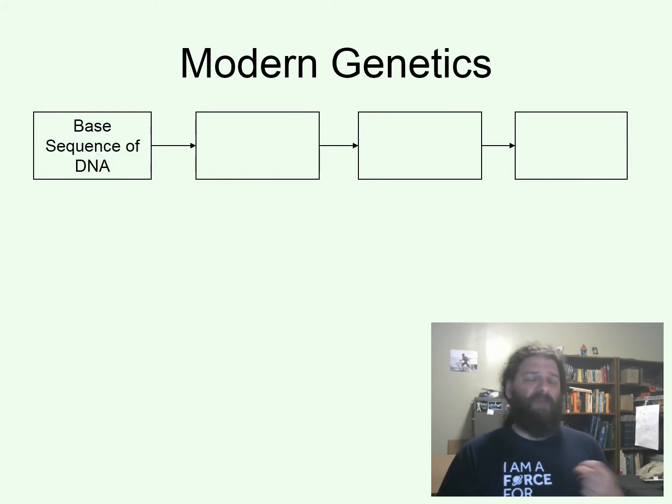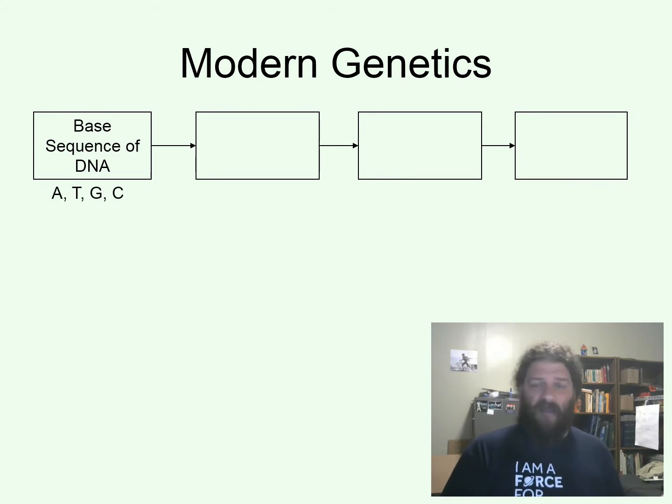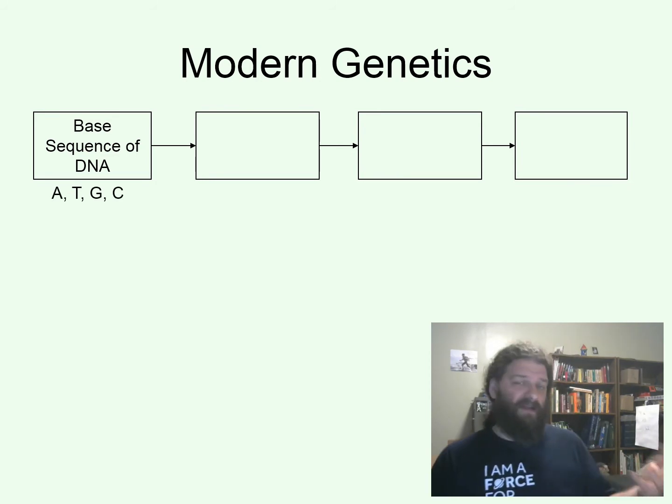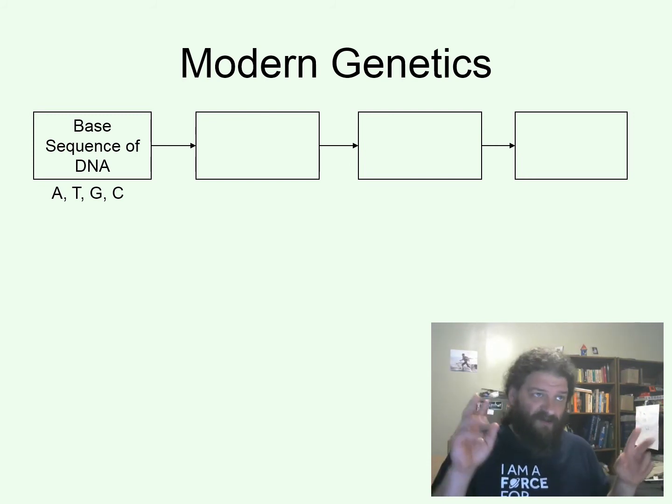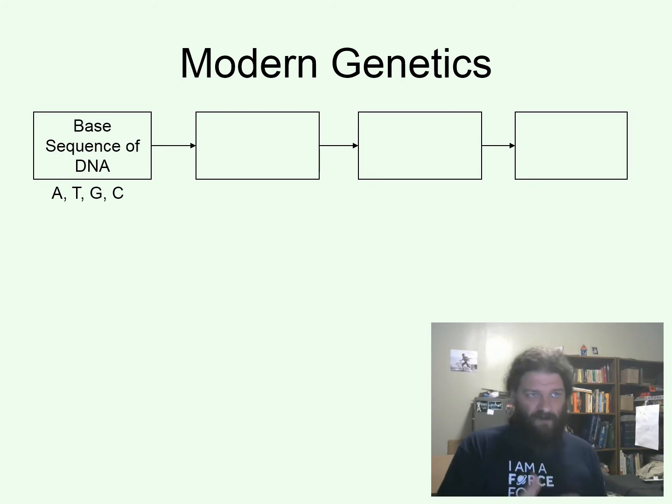We start out with the base sequence of DNA. Right, all those A's, T's, G's, and C's. And most of you came to me understanding that DNA makes you who you are, right? DNA makes me who I am. And that's a fine understanding for up to grade school, middle school. Now we're highfalutin high school students. We need to get a better understanding of what goes on in between the base sequence of DNA and who you are and your traits. And that's kind of where we're going.